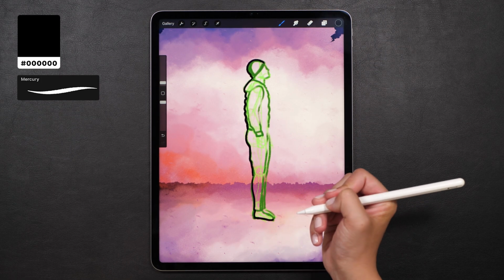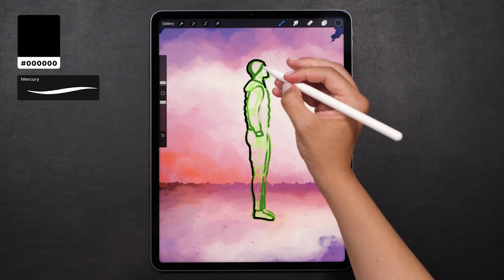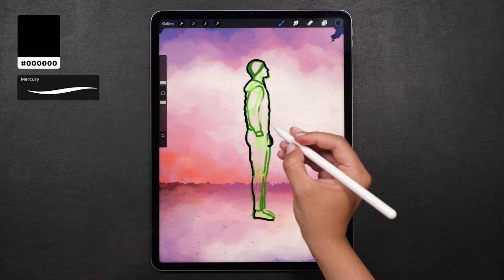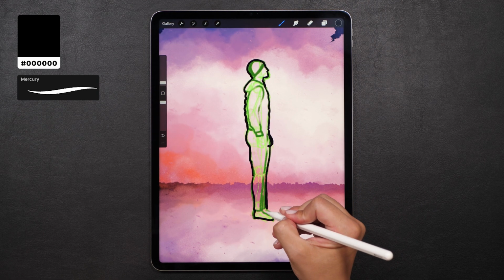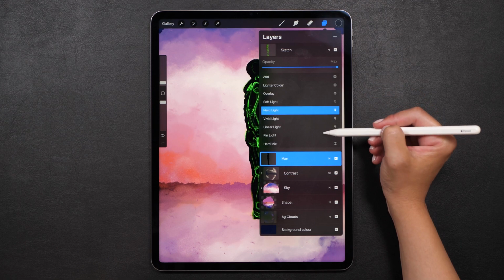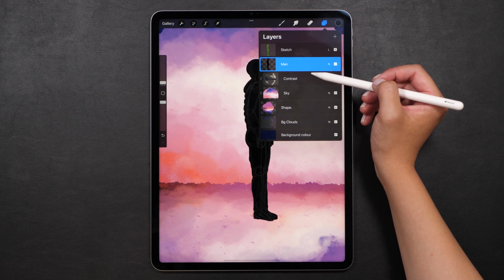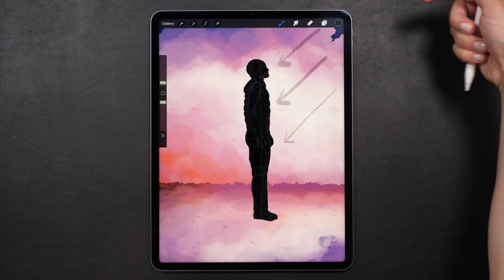Again, you can always come back and add some more details and fill it with color. Now let's move the sketch layer above and change its mode to luminosity and decrease the opacity of the layer so we get to see a little bit what we have drawn before. I'll follow the main layer. You can also come back to the sketch and draw some rays of light to show you do the shading. This should be the light coming to the character.